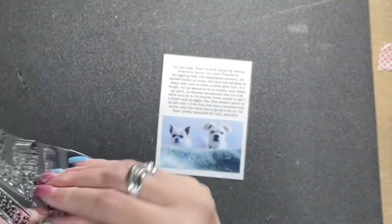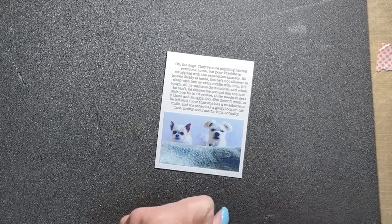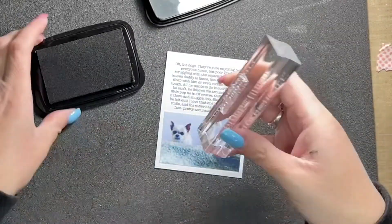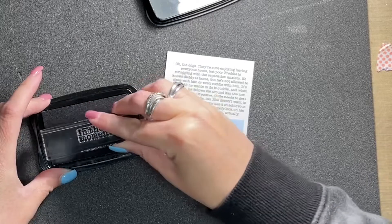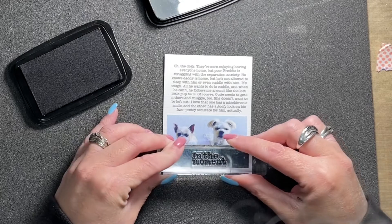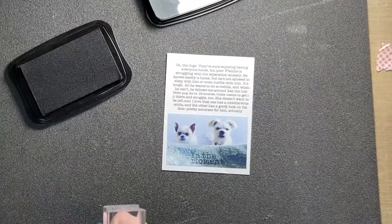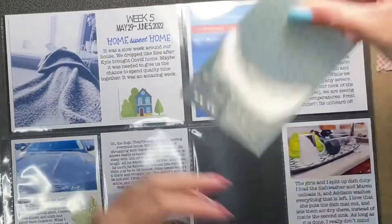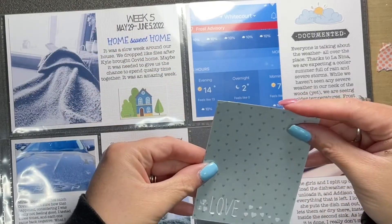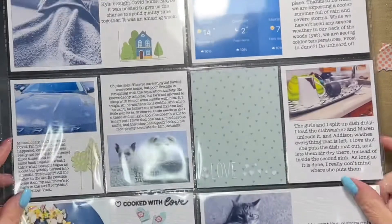This journal card is slightly different than the rest because I stamped directly onto the photo. I used jet black stays-on ink to do that, but I also used the same Close to My Heart stamp set used for the other journal card. I settled on putting that phrase right in the center of the photo, really wanting to keep the stamping in the lightest spot possible. I should have maybe put it on the left-hand side, but in the close-ups you can see the stamped phrase a little better — it does show up really well and is not very hard to read at all.